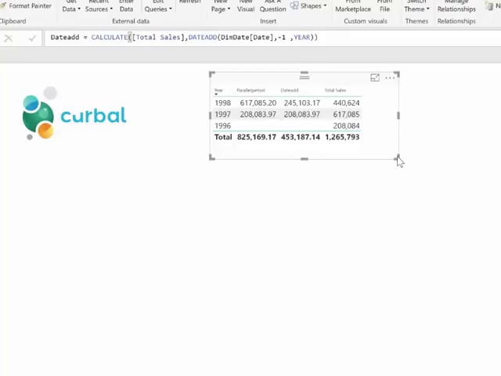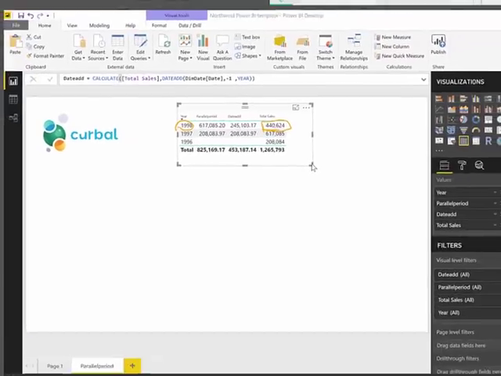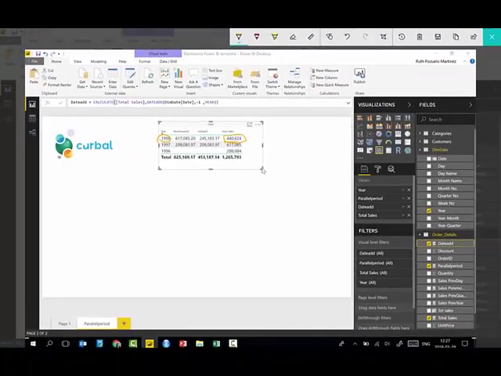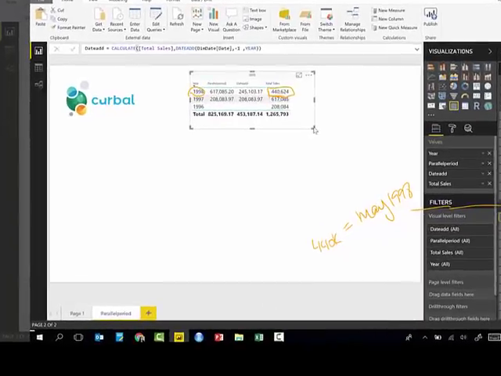Now let's take a look at it again. We see 1998 current sales, or sales up to date, the date that it is available on the fact on this order details table, right? So the last day is somewhere in May 1998. So up to that date, we have 440,000 of sales, which is what you see there. This is giving us parallel period. So it's giving us the previous period of what we have.